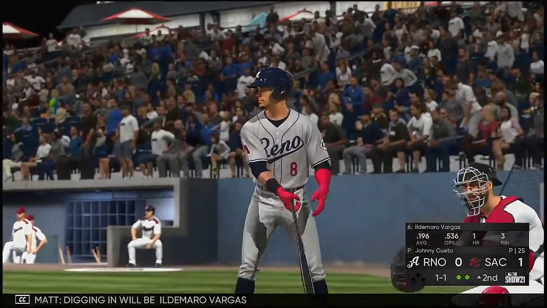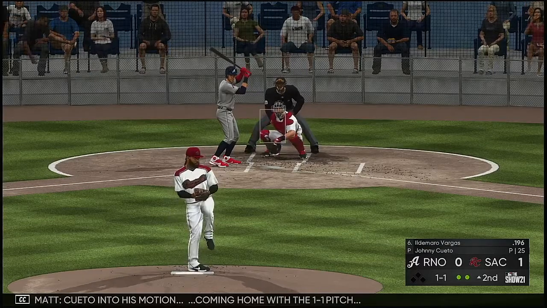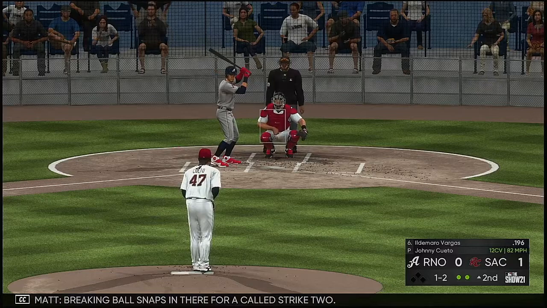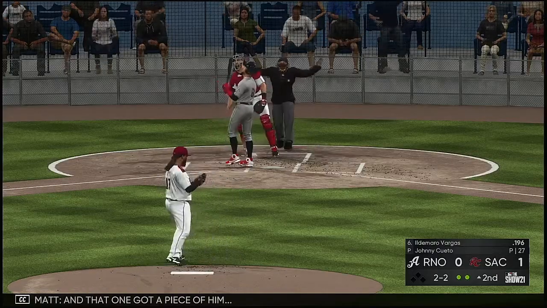Digging in will be Ildemaro Vargas. He'll work on keeping this top of the second alive. Cueto into his motion, coming home with the 1-1 pitch. Breaking ball snaps in there for a called strike two. And that one got a piece of him.